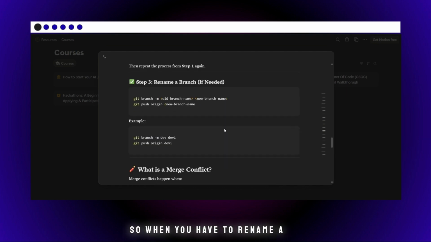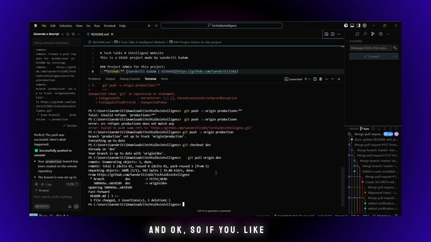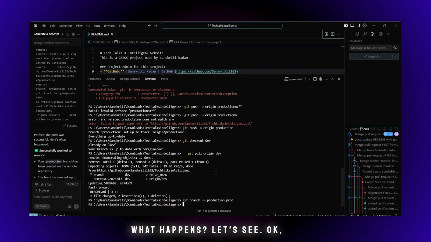So when you have to rename a branch, I will also show you. Okay, so git push origin, then the new branch. If you want to rename a branch, let me copy paste this part. And okay, so if you click over here, if I want to rename the same production branch, production to prod, then what happens? Let's see.